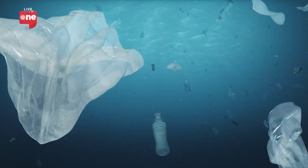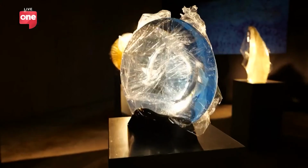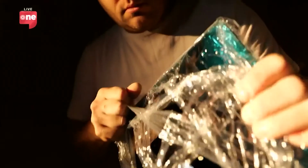So naturally here on Expo, this 14 days exhibition is about how we're going to present the beautiful marine inspired Bohemian crystal sculptures. At the same time, we would like to send a message about how we are behaving. If you are in your room and have a beautiful environment, you don't put your rubbish into your rooms. But we as a humankind are cluttering our oceans with an enormous amount of plastic.